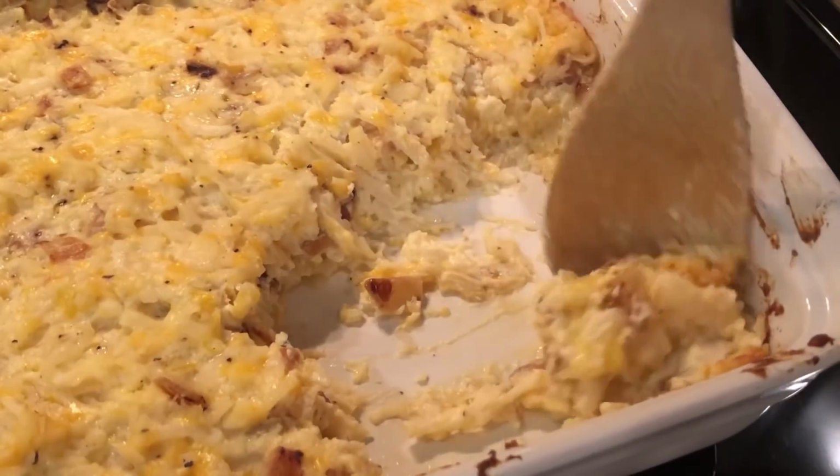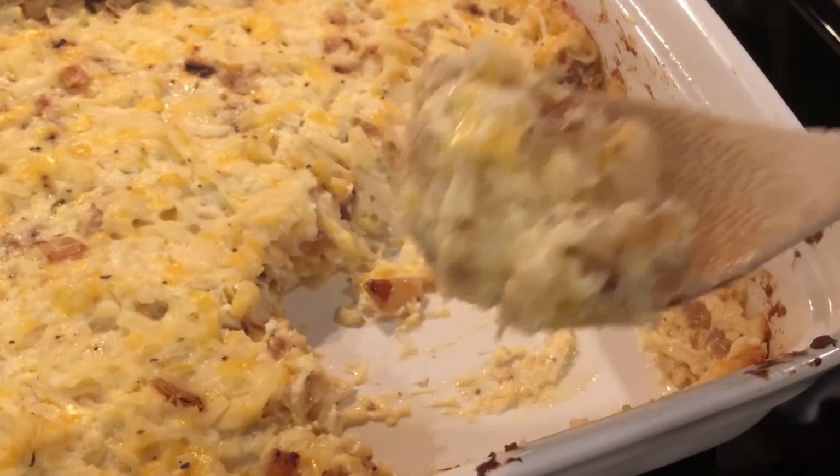And that's it for this recipe. This dish is super easy and simple to make, and it's a perfect side dish for any meal.